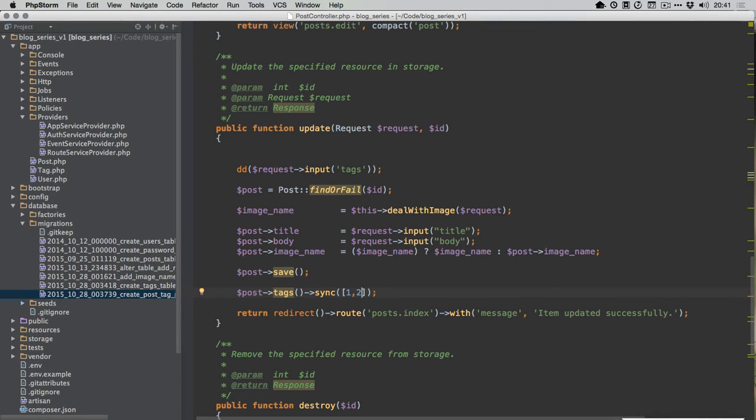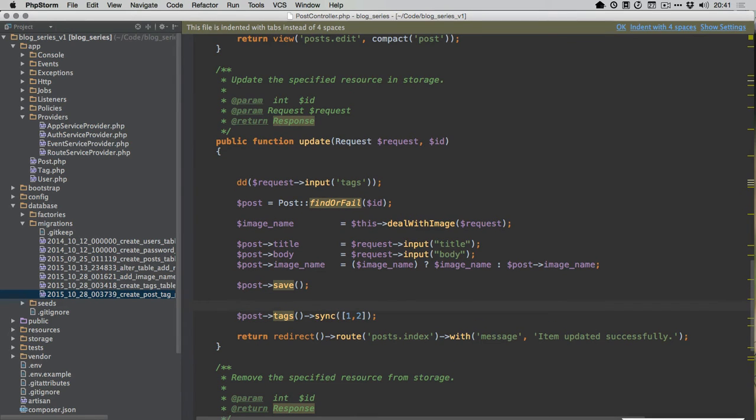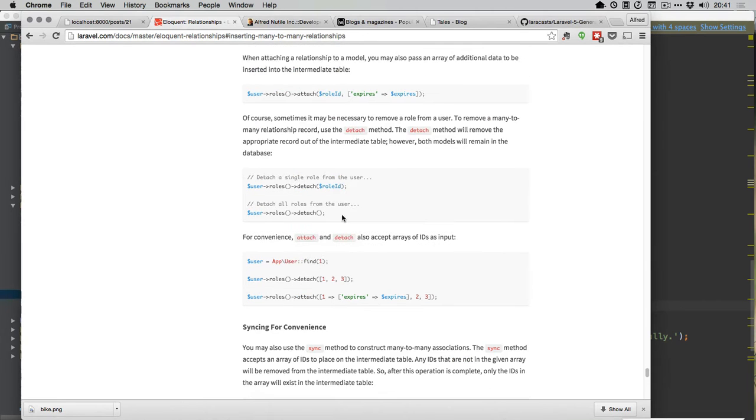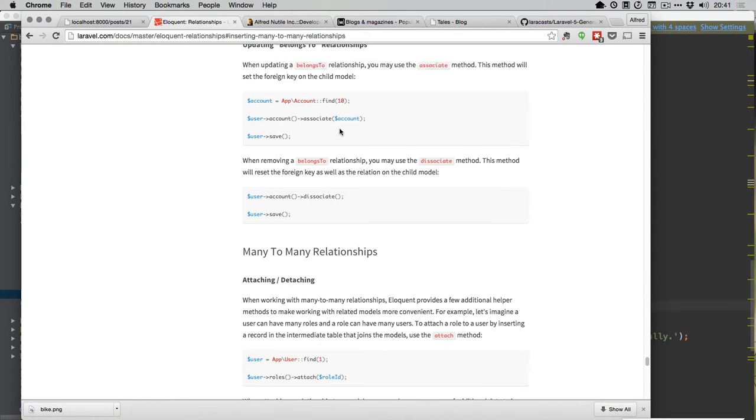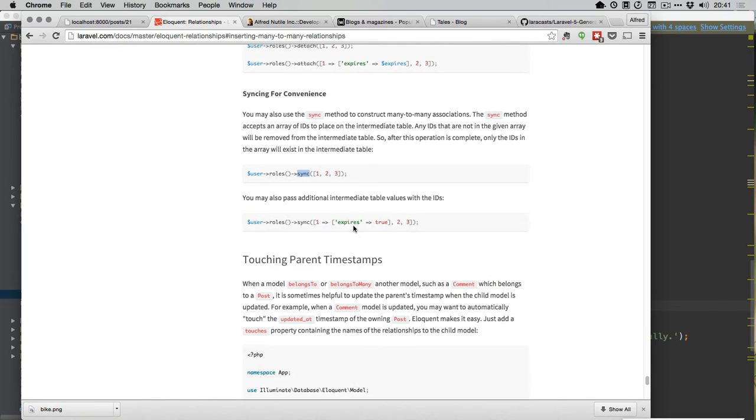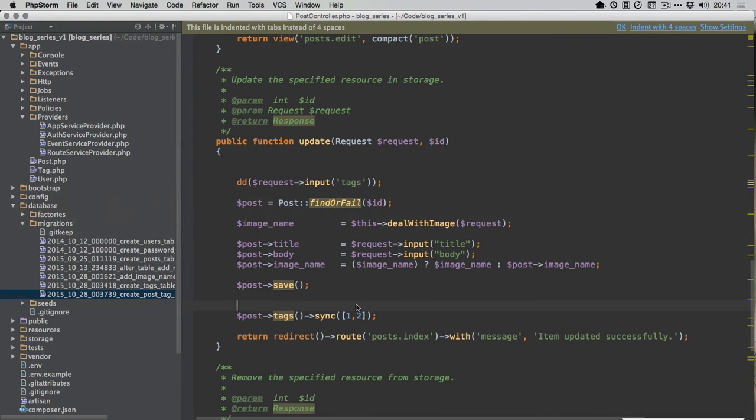Now, the problem is we don't have IDs for these tags. And you could do things. You could make the tags as you associate them or add them. But I'm going to keep it simple because we don't want to have duplicate tags. So I'm basically going to take a moment to turn our input into an array, to check.